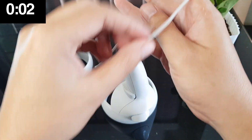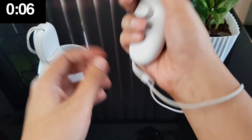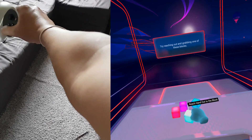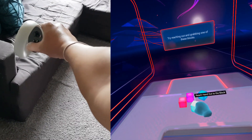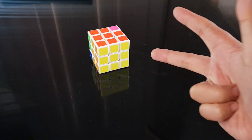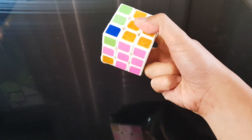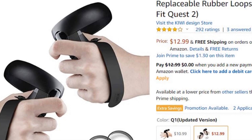How many seconds were lost in simply putting in the straps of your controllers? How many times have you felt your heart skip whenever a new VR user drops the controller? Are you tired of explaining how to hold objects in VR? Do not blame the new users — it is not natural to hold and grab objects with your two fingers closed. And this was the reason why knuckle straps were made.